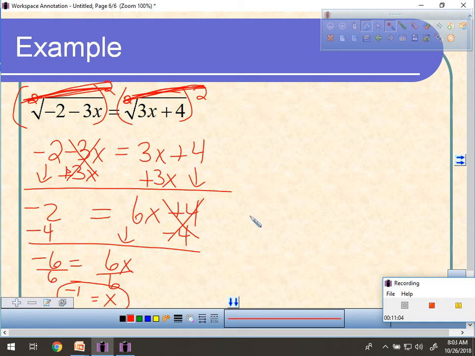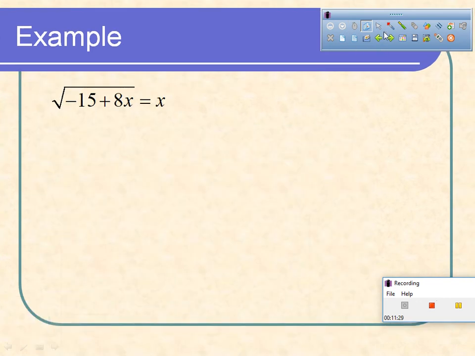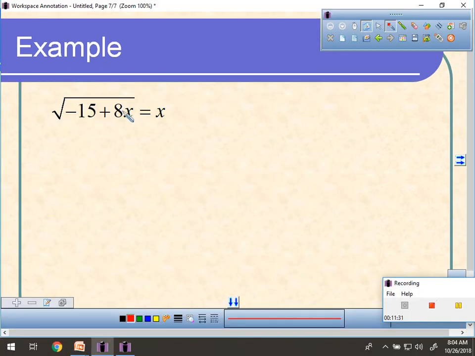So remember, there's 3 types of radicals. We did the first one. That was the second one. The last one that I'm saving for last, it was a little bit more involved. And so let me show you what that looks like. So here's the last type of radical equation. It looks pretty simple on the front, but watch what happens whenever we solve this.